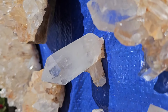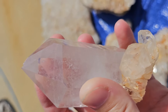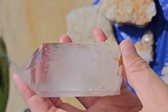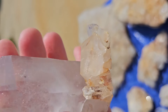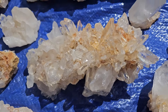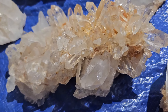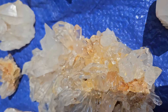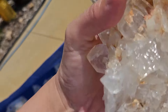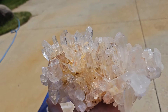And we got this guy back here — he is a great piece for display, stands up, huge point, almost has a perfect tip, just a little broken. This one is massive — huge point, awesome. I love this one too. It's got a little base it sits on perfectly. And we got this little porcupine guy as I call him — he is so cool with all these points, big, small, and little needle points all over. He is almost all quartz with just a little bit of matrix. Look at him sparkle!